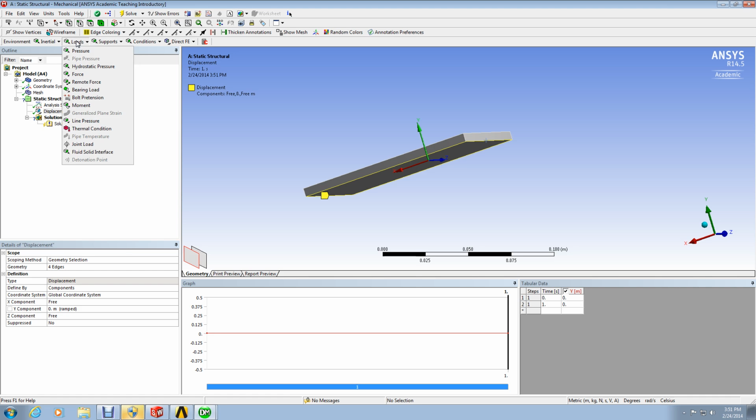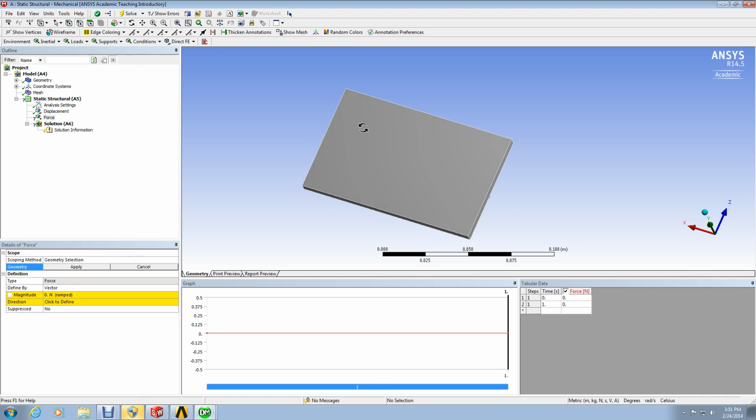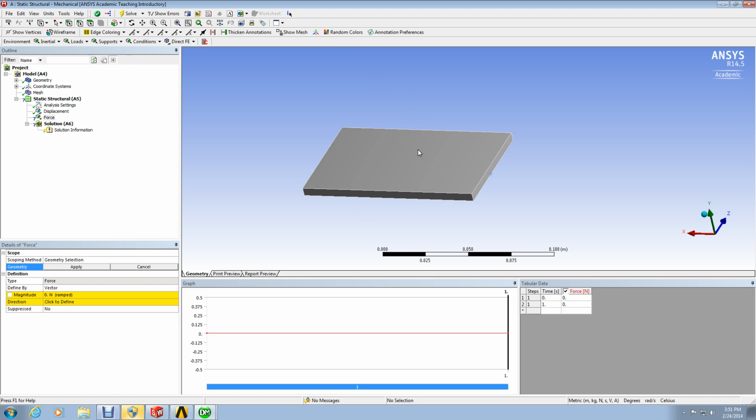Now you go to loading, and loading in this case, we're gonna do force. Same thing as we did before. I'm gonna hit use this. Remember here, it doesn't do it automatically. You have to hit on the surface, and you hit this one, apply, and force, and I'm just gonna put 1000 Newton.